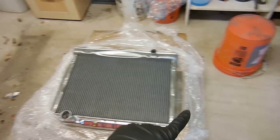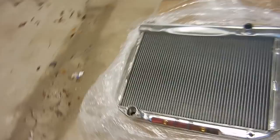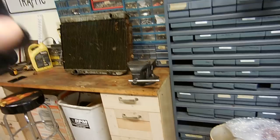I had them custom make extra wide fins so that this radiator's width side to side matches the old one. I do have to cut my own holes, but that's not a problem. One thing I like about these radiators is they come with the Ford-style top tank, whereas the other aluminum radiator I got was just a square tank and actually looked kind of ugly. Also, the fittings for the transmission weren't fitting, and it looks like I might need a little bit of extra rubber line to get those to work. The hoses, outlets, and inlets look good — this one looks like it got bent a little bit, but that's okay.